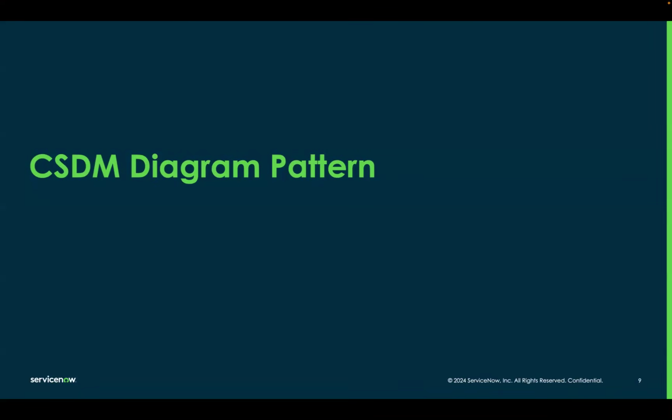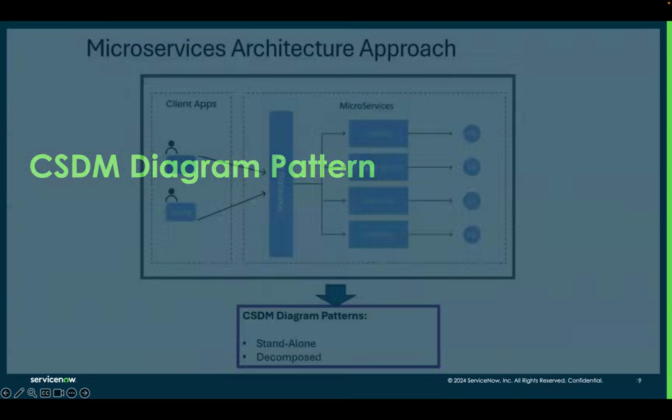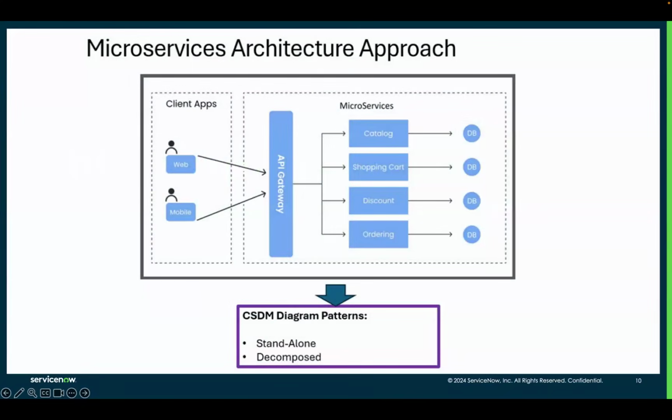And before we go to the pattern, I may talk about how the CSDM architecture is built, what's the purpose, and what's the benefit. Let's go to the next slide, please. Basically, I'm talking about the microservices architecture approach. I think we may have missed one slide. Yeah, I can explain. Yeah, basically, CSDM.